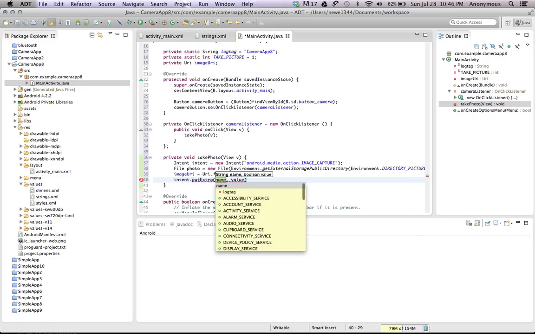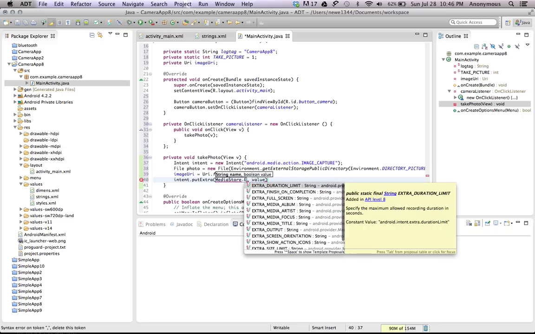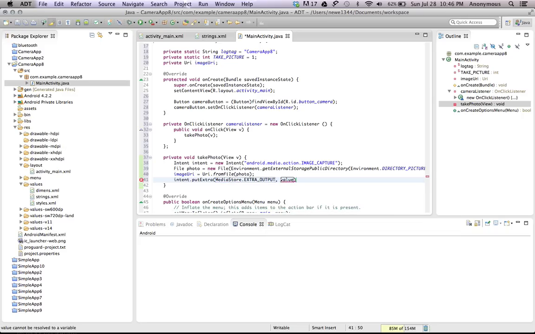So I'm going to use intent.putExtra, and I'm actually going to call something here called MediaStore.EXTRA_OUTPUT, and you can see it pops up as an Android option, and then we're just going to put in the image URI here. So that's going to allow us to store the camera output wherever we designate the file.